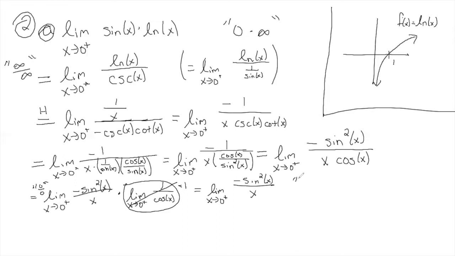Okay, so now I have the form, again, like I wrote over there, 0 over 0. Okay, I apply L'Hopital to this. And what do I get? I get negative 2 sine x cosine x. Because remember, that is a chain rule. I have to do the squared part first, bring the 2 down, leave the inside the same, and then multiply by the derivative of the inside being sine. And the derivative of x is just 1.